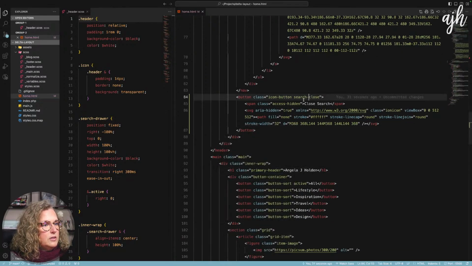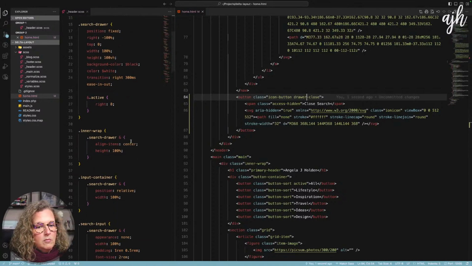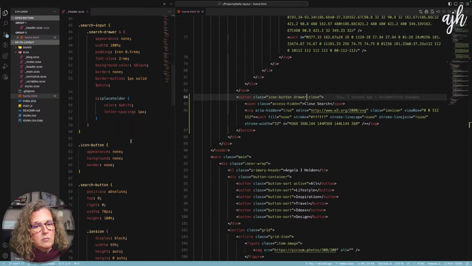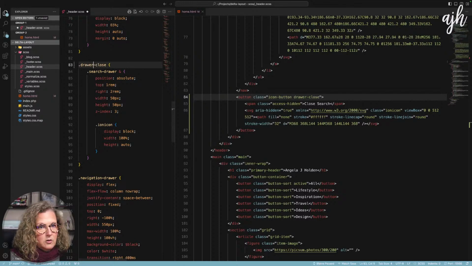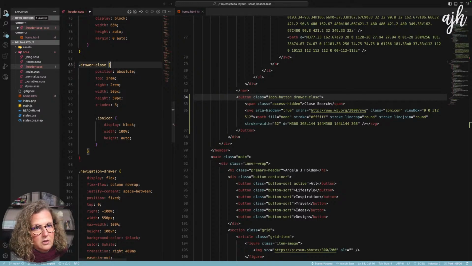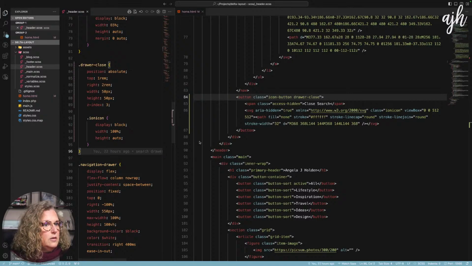And I'm just going to rename this drawer close. Drawer close. And I'm just going to call this drawer close. And I'm going to take out this nested class.